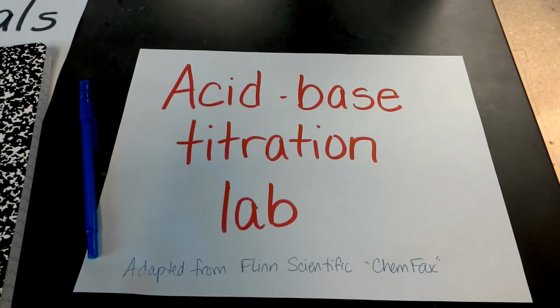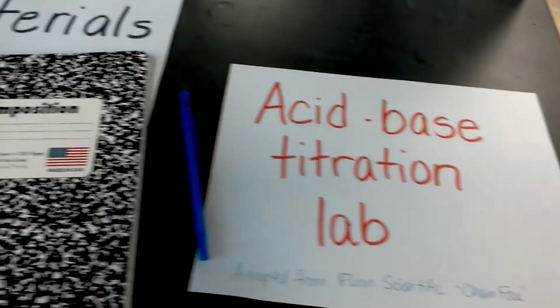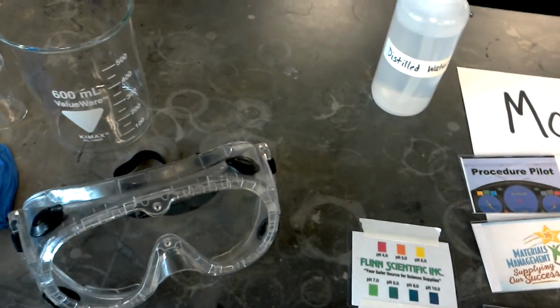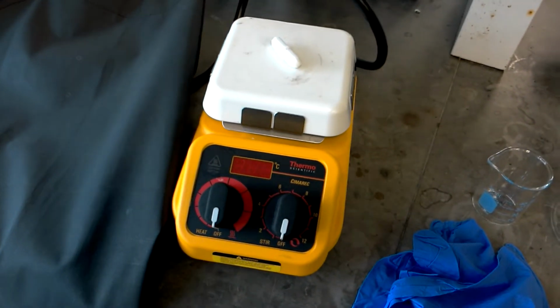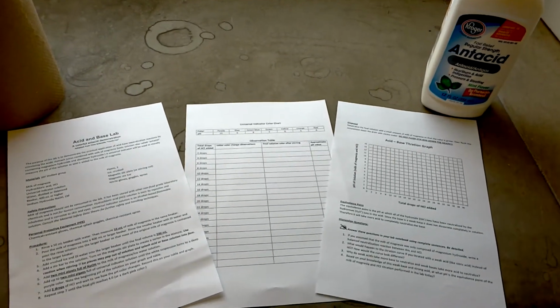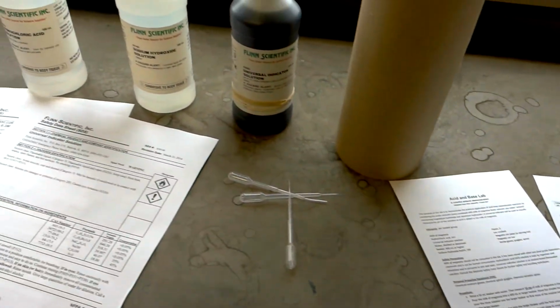Today we're going to be performing an acid-base titration lab adapted from Flynn Scientific. We'll be using several materials that you typically will use in a lab, like a lab notebook, badges, for duties, distilled water, goggles and gloves, glassware, a magnetic stirring plate with a magnetic stirring rod, a chemical apron, whatever form of antacid you would like to use. Of course, all your procedures need to be taped in your lab notebook.